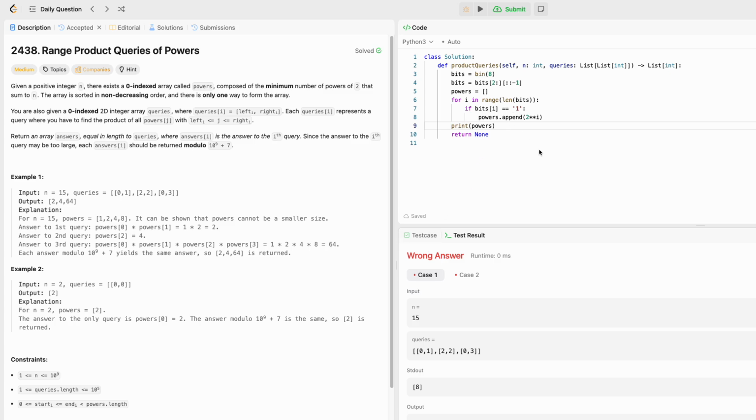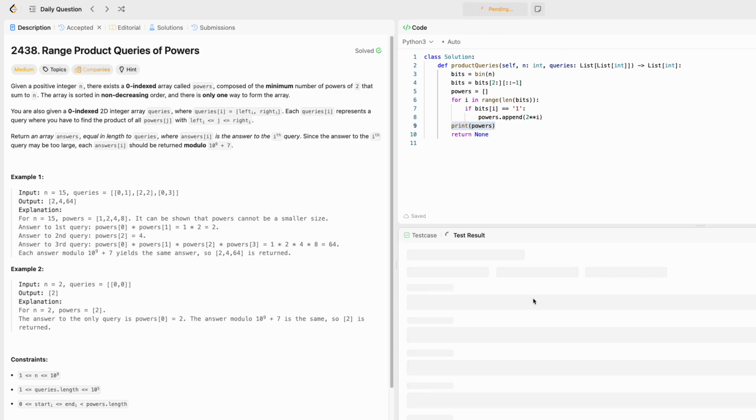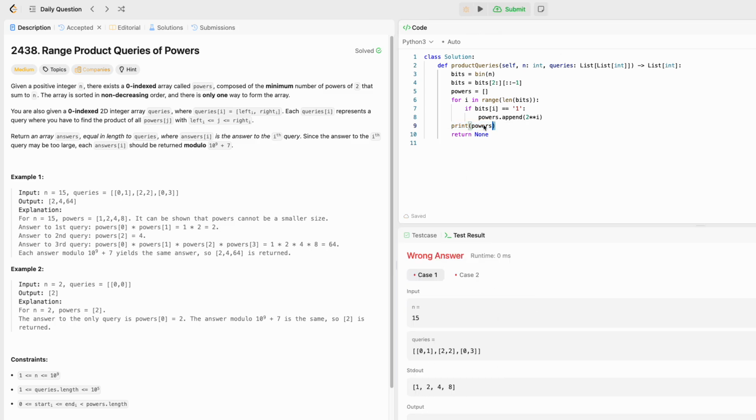If bit i is equal to 1, then we append the power, so we get the power 8. Okay, so print power. Because I put 8 in here, let's try it again. Yeah, 198, because for now we will simulate the first example, right?